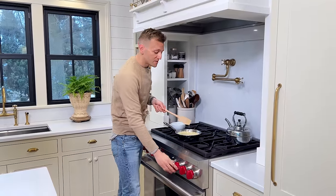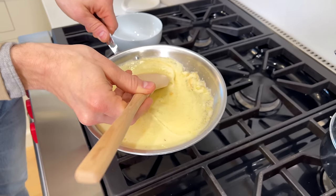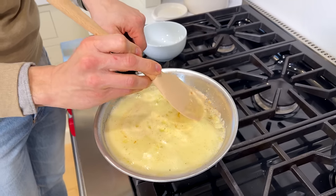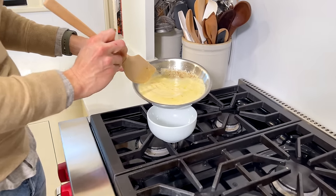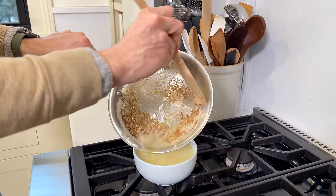I'm gonna turn the heat off now. You can see it was really foamy. What I really notice is the smell. And when you drag your spatula through, do you see all those browned bits forming up here on that foam? That's exactly what you want. You can see the beautiful color and smell the toastiness.